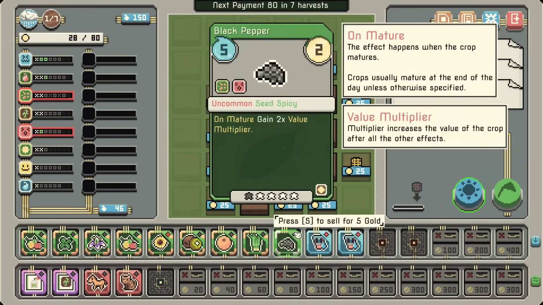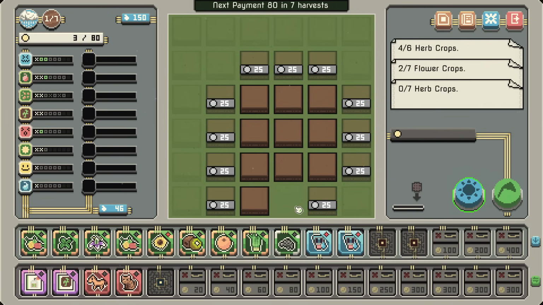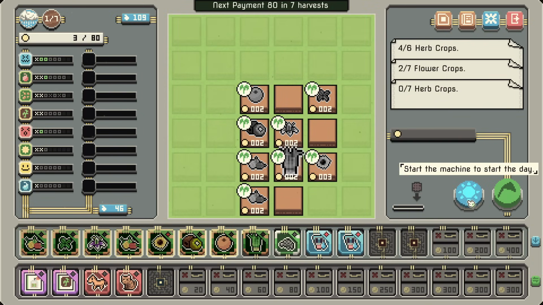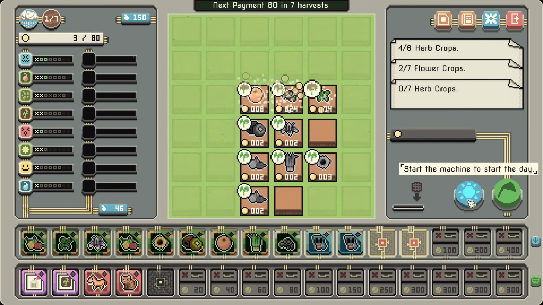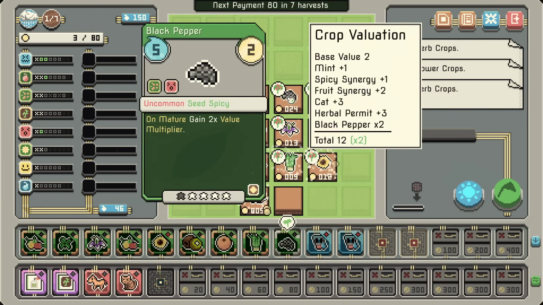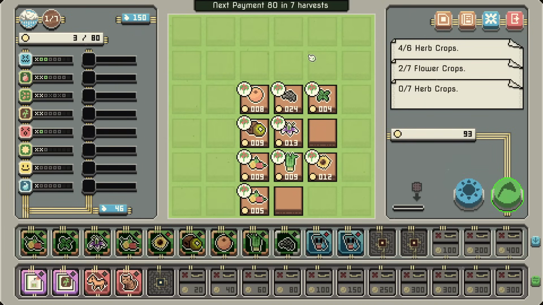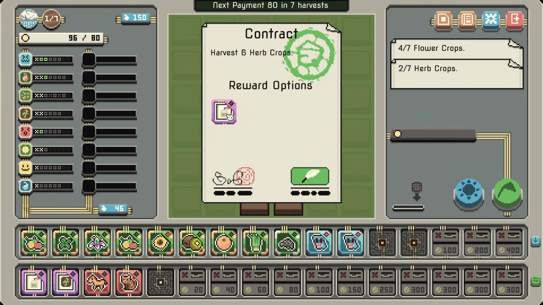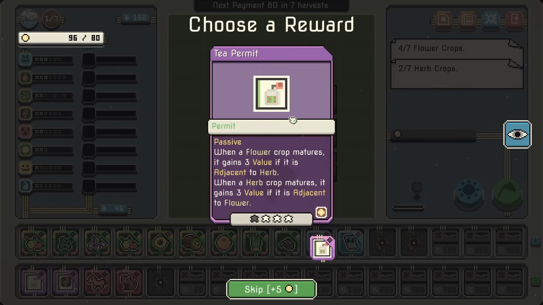We got 9 things on the board. There's gonna be 1 empty slot. Expand my farm 1 more slot just in case the orange ends up surrounded by stuff. Brother, you see this damn black pepper? This is a crazy card. I mean, the times 2 on this, it's gonna go absolutely insane. We made our rent payment on the first day. Okay, this is very good.